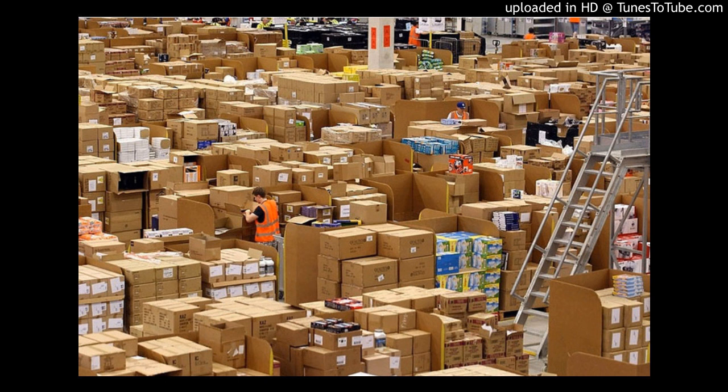But how do we start? The first step in developing a cycle counting strategy is to divide your inventory into A, B, and C items. Now, typically, this is done based upon the dollar value of the inventory items. The inventory items that make up 80% of your inventory become A items. And typically, you want to count A items once a month. You can also count items that have expiration dates in that list as well.